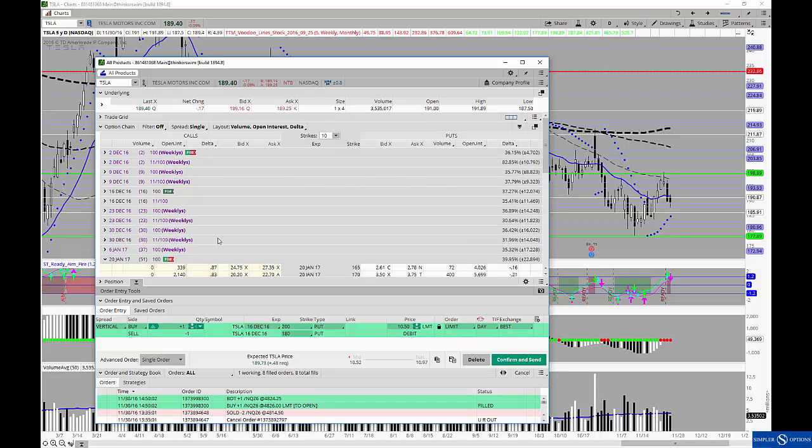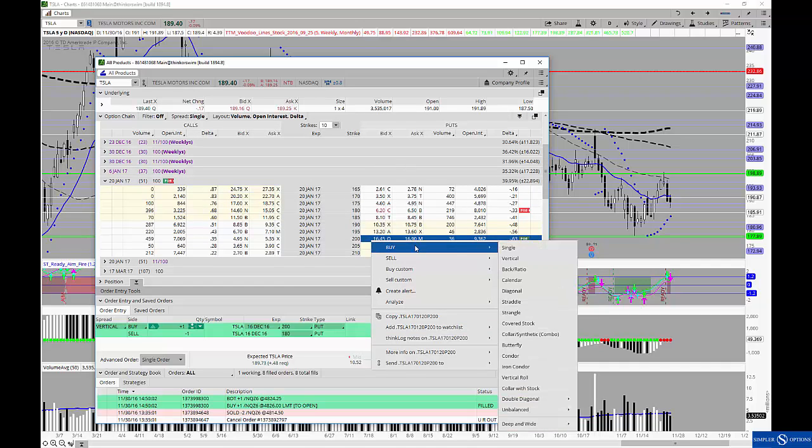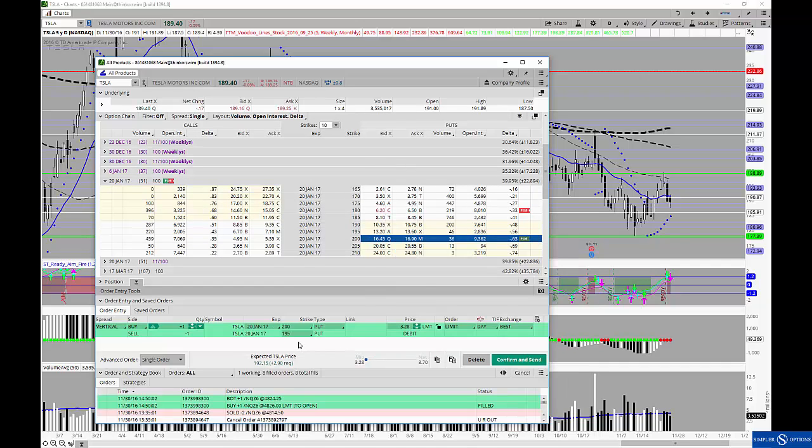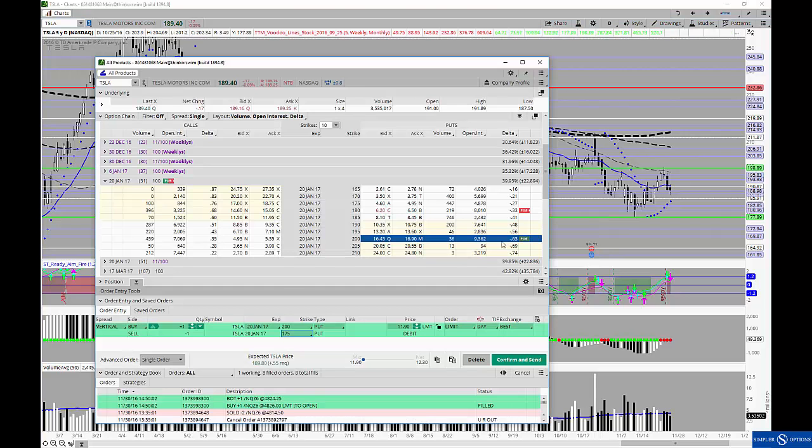If you wanted to step out further, I think this would be another perfectly fine place to do this trade, though it may take a little bit longer to come to fruition. I may also look at widening out my strikes a little bit to give myself a better probability of profit if we do break the fresh lows. If you want to do that in the Decembers, I would stick to looking at it 20 wide. If you move out into January, doing a 25 or 30 wide would work out just fine as well. And then we look for Tesla to break the 177 low as we head into the end of this year and the first part of 2017.